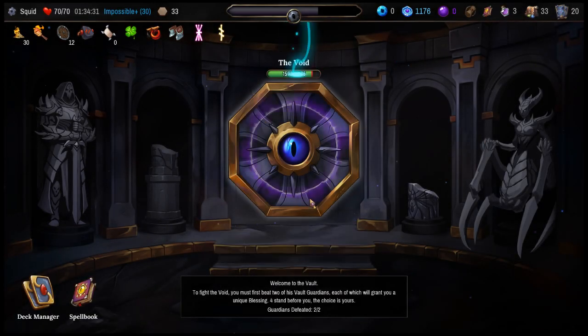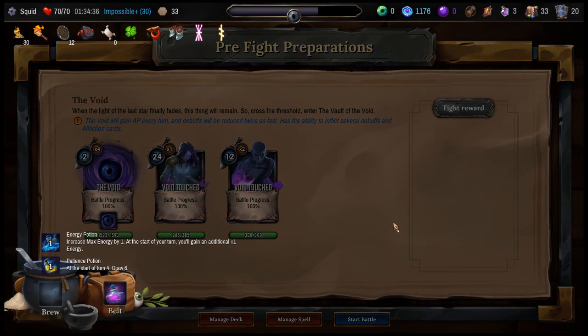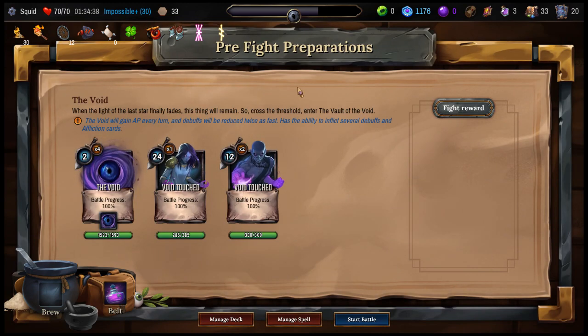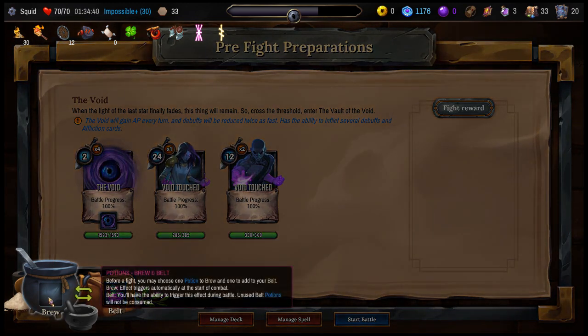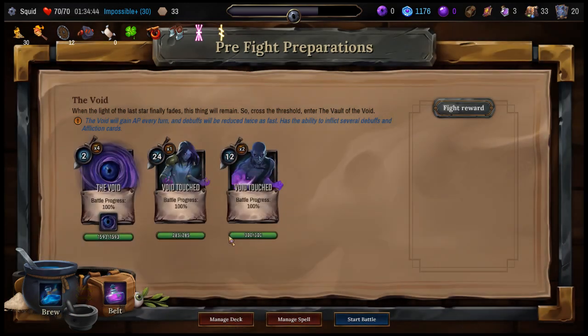Alright. Feeling pretty confident here going into the Void. Oh yeah, if you didn't notice the room, we are playing on I-30. We're just kind of trying to show off some of the new stuff. So I figured we'll save the I-50 for a little later. Alright, Energy Potion.